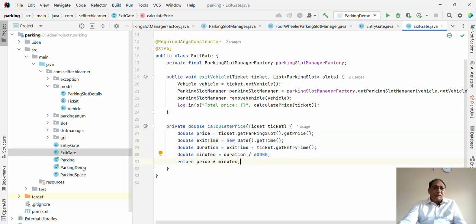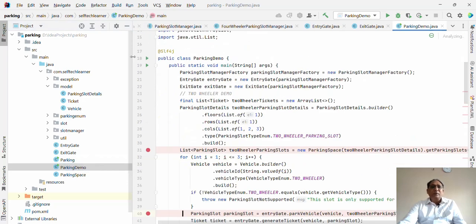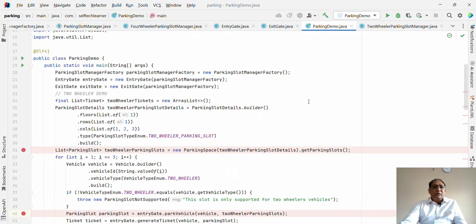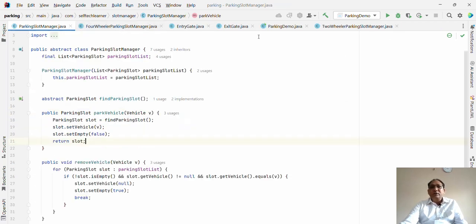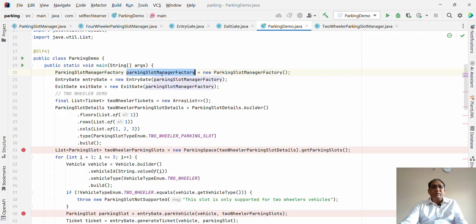Now come to the parking demo, right? Here I created this parking slot manager factory. That is one of the important classes. Let's go through this one. As I already explained, based on the vehicle type, you will get the parking slot manager. Correct. So here we got the parking slot manager factory.